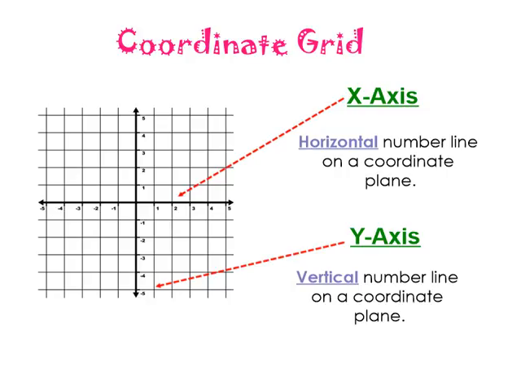All right, so there's a couple different pieces that make up the coordinate plane, and two of the most important pieces are the x-axis and the y-axis. So the x-axis is the number line that runs horizontal. It's the one that we've worked with the most. The y-axis is the number line that goes vertical, and that goes up and down.